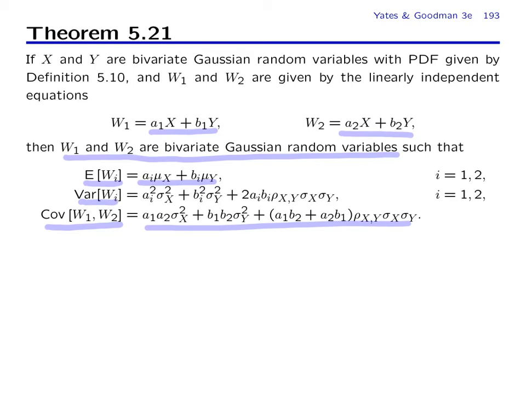So the point is that once you do these three calculations, you can write down the bivariate joint PDF for W1 and W2 without doing any additional work. Generally, for most other correlated pairs of random variables, deriving a PDF for two new random variables generated in this way is kind of a nightmare calculation. Here, in fact, it's surprisingly simple. Before moving on, it's worth emphasizing that really this is kind of two theorems in one.